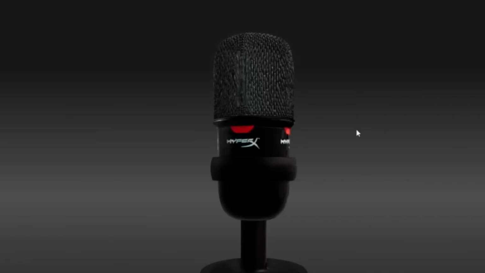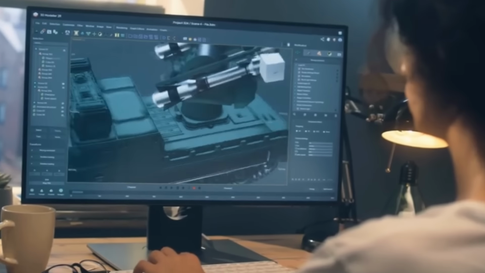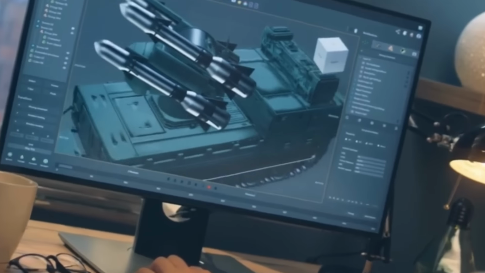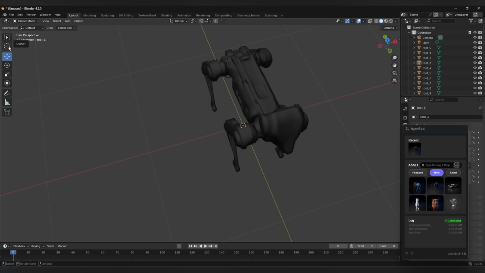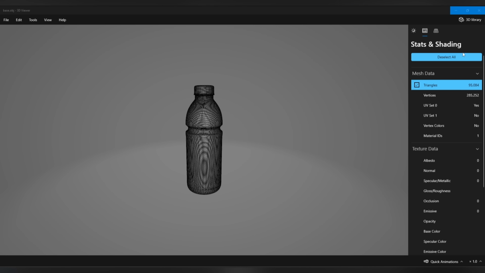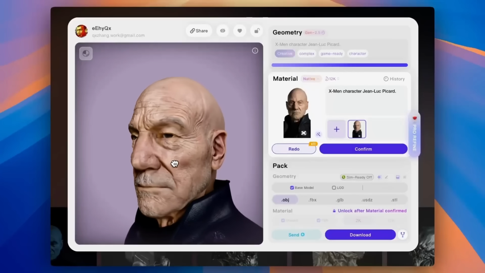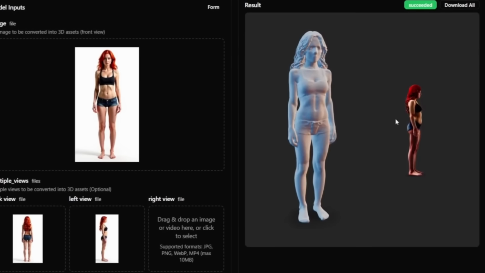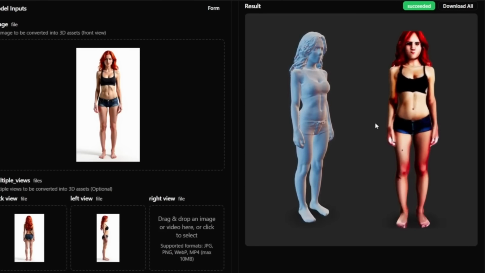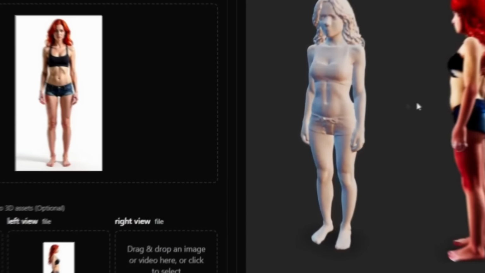Well, not so fast. Here's the thing. AI can generate 3D models, but getting them production ready is a whole different story. Sometimes the polygon count is way off. You need a low poly model, and the AI gives you a mess. You need high detail, and it just can't keep up. And don't even get me started on textures. They look great on the surface, but the moment you drop them into your actual project, things start falling apart, literally. If any of that sounds familiar, you're in the right place.